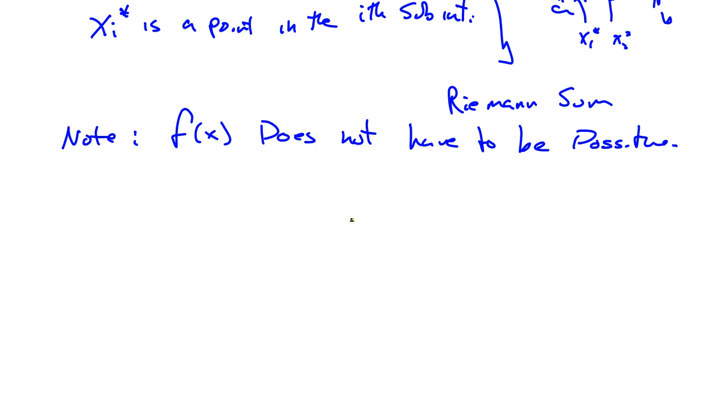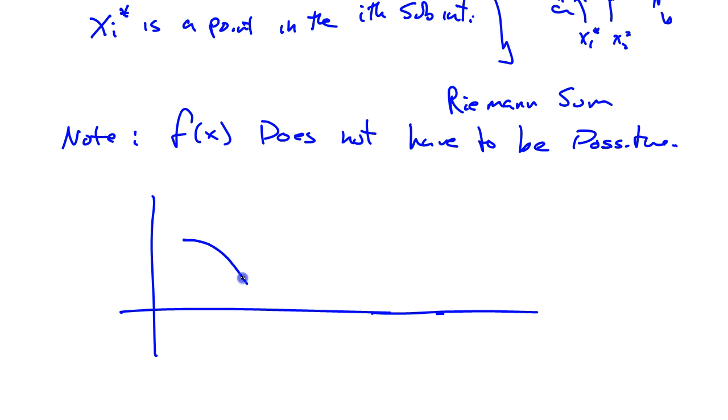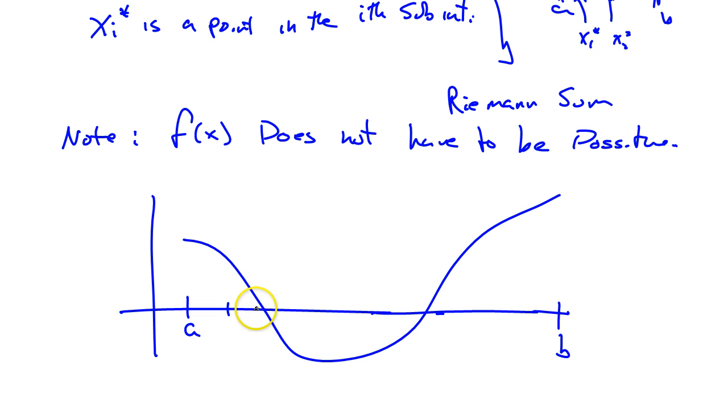And in the event that it's not, then what's happening is something that looks like this, where you've got a function that might be positive for a while, might be negative for a while. You've got your interval from a to b, and you've got your subintervals here. For each, I'll just use right-hand endpoints for the sake of argument. For each interval, I'm picking a point, plugging it into the function, multiplying by the width. Taking a point, plugging it into the function, multiplying by the width, and so on.